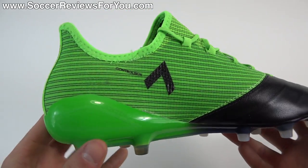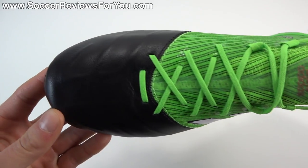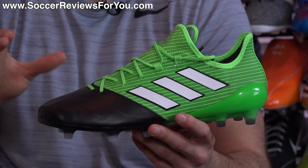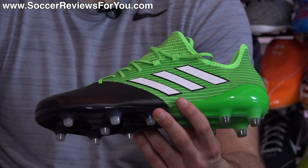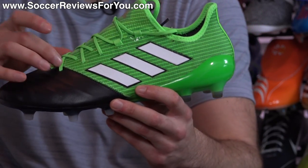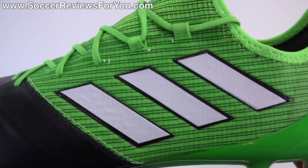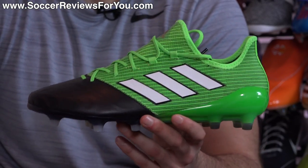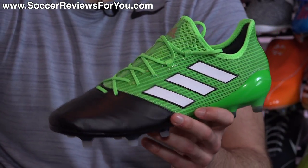What's interesting and distinctively different about the leather model in general is that the toe is a completely separate color to the rest of the upper. I think it's a pretty cool design — I like the look of this shoe in general. You get the black leather at the toe, and then it transitions into the control skin material for the rest of the upper. It does have black lines running through the neon green, which is a cool little detail that gives it a very unique modern look with the old school leather at the front.